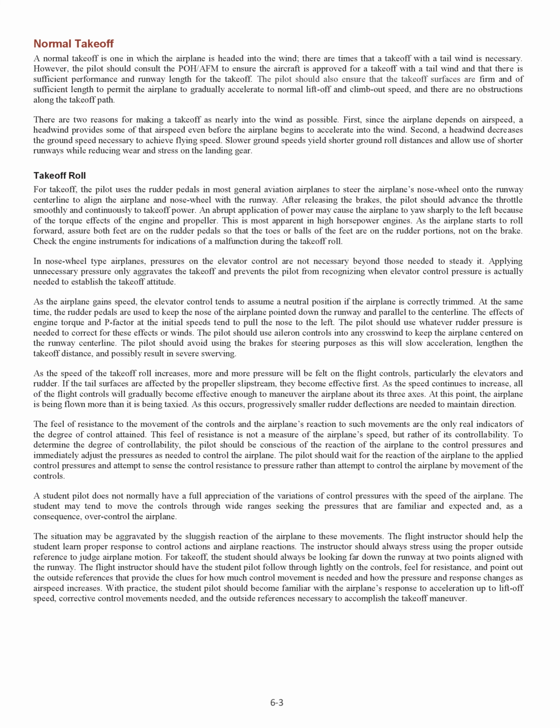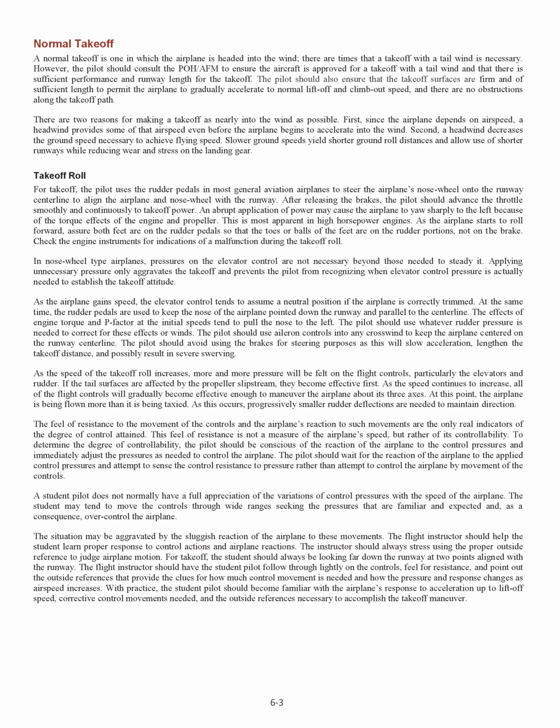As the speed of the takeoff roll increases, more and more pressure will be felt on the flight controls, particularly the elevators and rudder. If the tail surfaces are affected by the propeller slipstream, they become effective first. As the speed continues to increase, all of the flight controls will gradually become effective enough to maneuver the airplane about its three axes. At this point, the airplane is being flown more than it is being taxied. As this occurs, progressively smaller rudder deflections are needed to maintain direction.